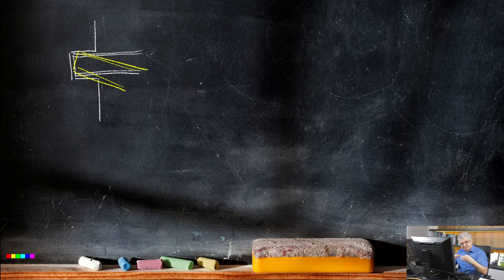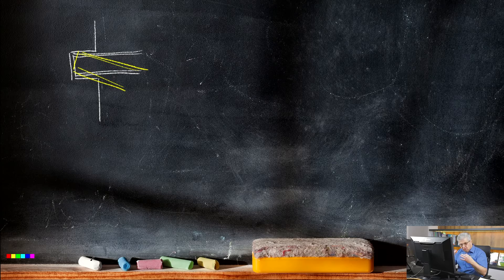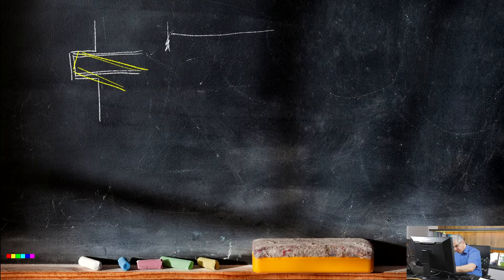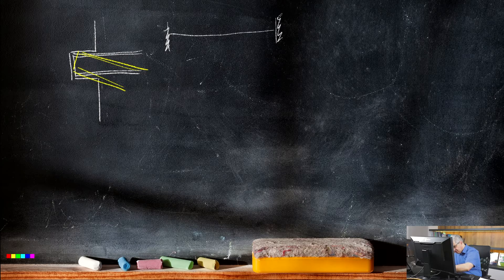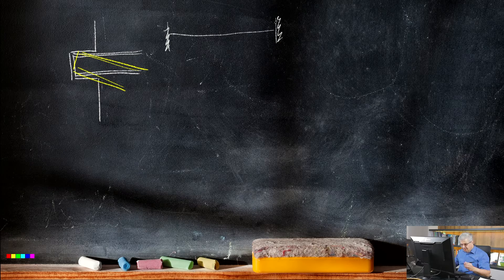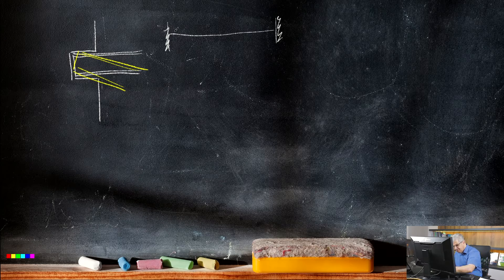This is a nonlinear calculation. Why? Let's imagine some simple example. This is a member which has two supports - a simple member with two fixed supports and we have this hinge.